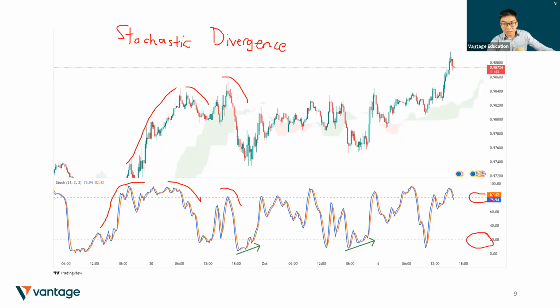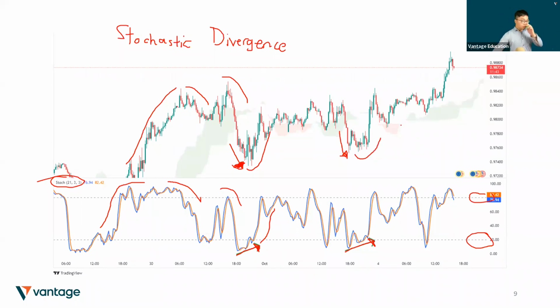So what is an early indication? As you can see, the market is moving in a downtrend. But with the stochastic divergence, we are able to see that it's moving bullish, upwards. So we can use this as an early indicator for the upwards market movement. It's the opposite here: market is moving down, the stochastic divergence is pointing upwards. So we can use that as a possible early indicator.